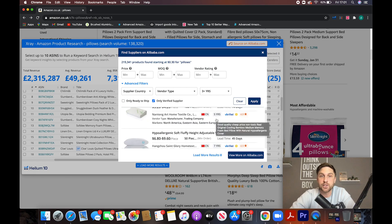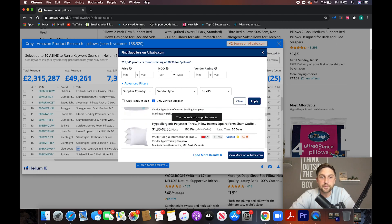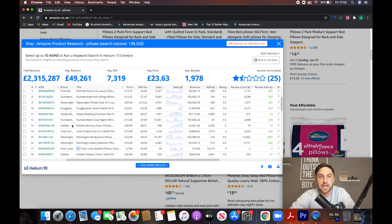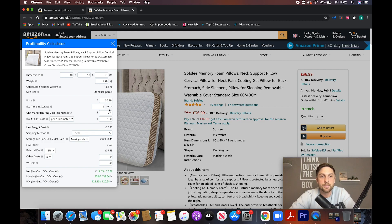So if you're looking to speed up product research and you guys are using Helium 10, save yourself some time — use the Alibaba integration with the X-Ray Chrome extension and see how you get on. Now, what you can also do — which is pretty cool — we were looking at that example. Let's use a mid-range example for this price, so an average of roughly £3.50 converted to pounds. We can simply go back onto that list and make use of another tool. So £3.50 is roughly what it's going to cost to source — let's use their profitability calculator here, and put in the unit manufacturing cost as £3.40, and what that's going to do is calculate profit margins for you.